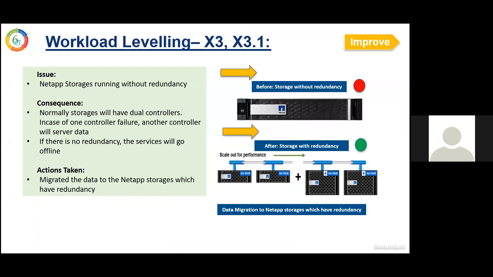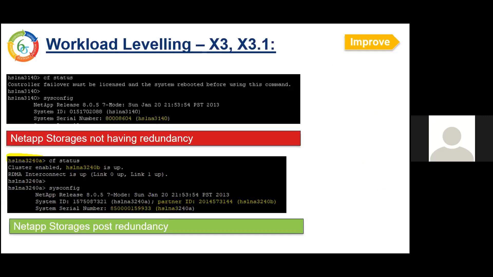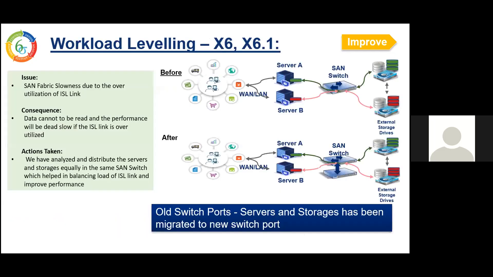Thank you, Aditya. I will take you through how we adapted Lean and Six Sigma techniques to address the concerns. The first solution is workload leveling of NetApp. As you can see in the before-and-after picture, there are NetApp standalone controllers that caused outages to entire business-critical applications. We identified those critical applications and migrated them to HA NetApp controllers, which helps increase scalability and better performance for business applications. Looking at the artifact: before, the controller had no HA pair — it was a standalone controller. Now there is a 3240a and 3240p. The 3240a is a controller, and when any application goes down it fails over to 3240p.